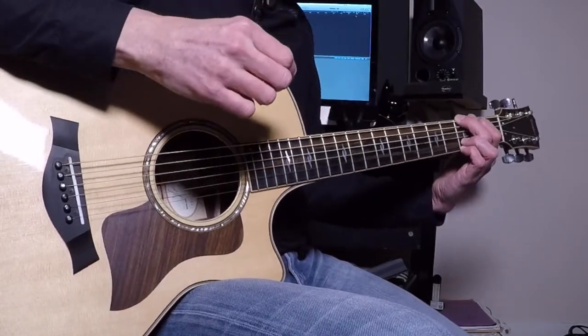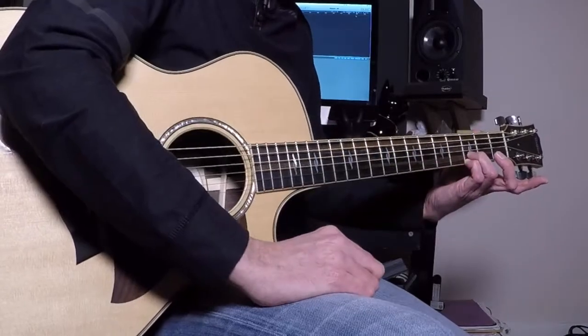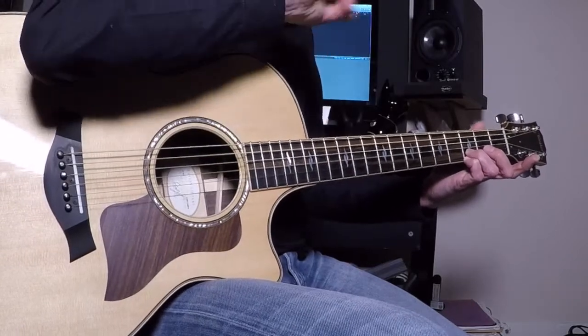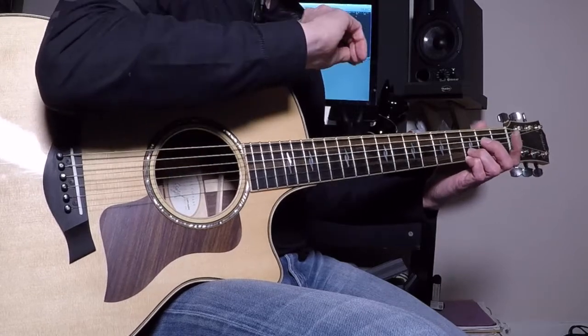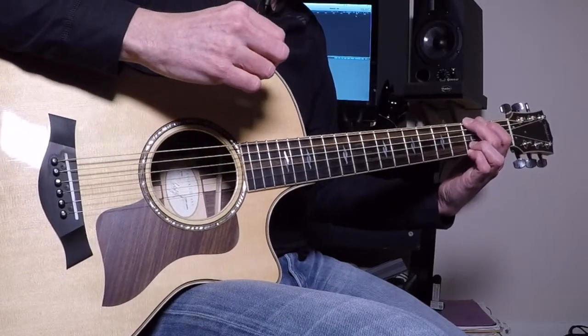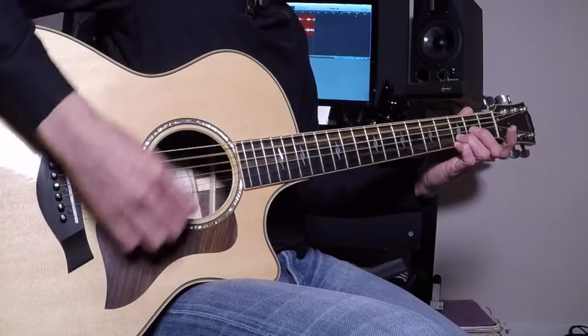Now G slash A, I'm going to take off my first two fingers here. Ring and pinky stay, just like that. Now the A string itself is the guy you want. Good. And you'll see that marked in the chord diagram with a little circle over top. From the top of the chorus, again, starting from G, it's going bass, up, down, up. Now G slash A, you're going to get rid of these two fingers here. Just play the open A string, bass, up, down, up.